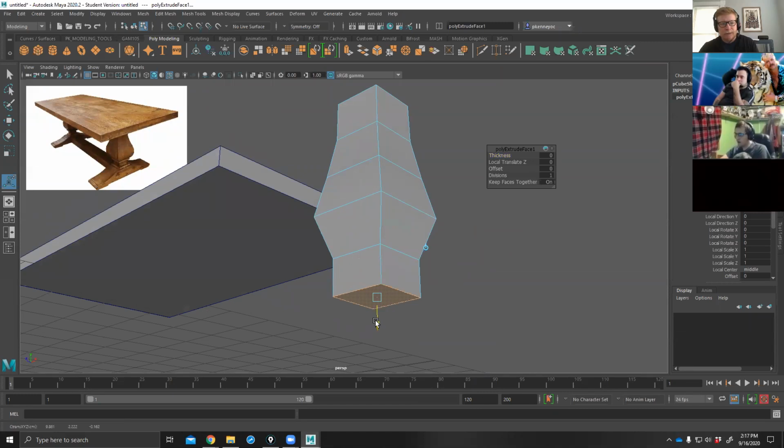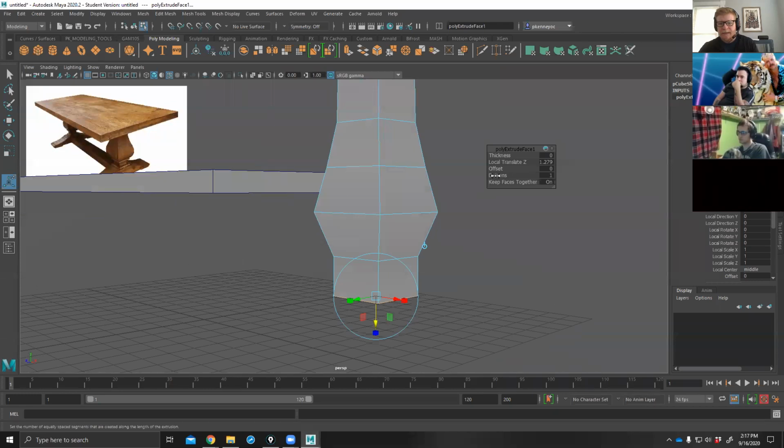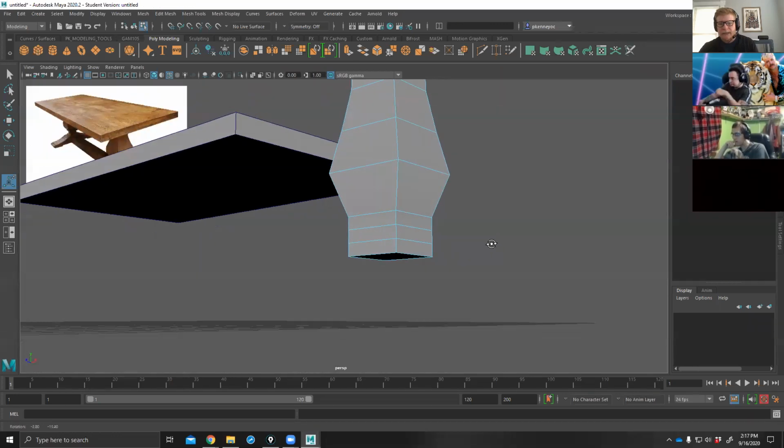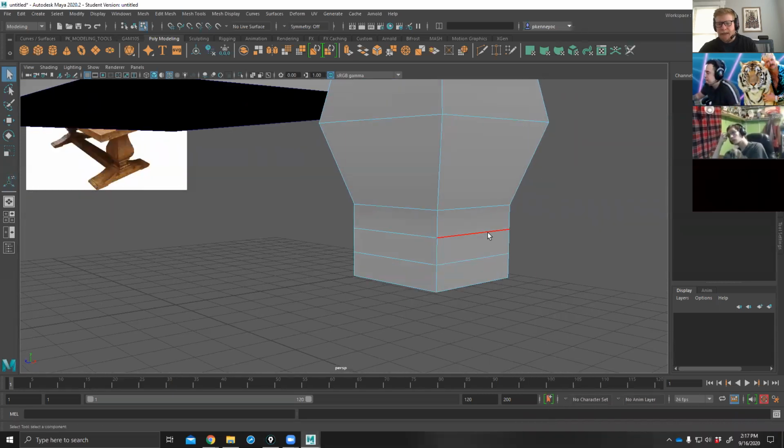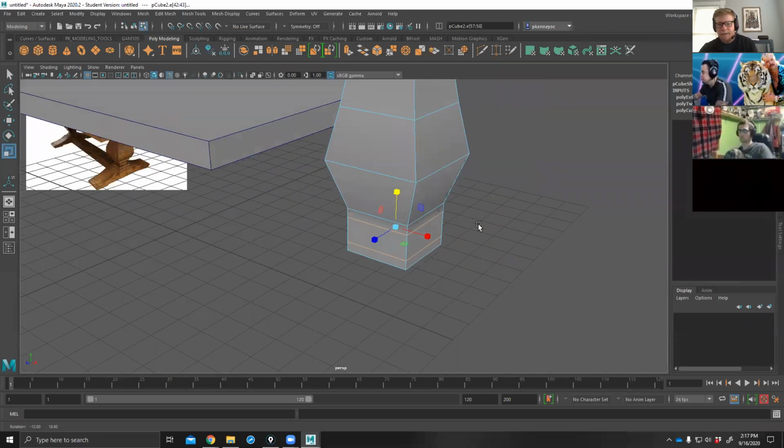I'm going to just sort of create what would be the mass of that form. And then I'm going to add some divisions in my little menu here. And I'm just going to add 3 like that. I'm then going to go into edges, double click those. Got the whole edge loop, shift, double click that one. R to scale. And then I'm just going to scale them so that the thickness is somewhat accurate to my reference.